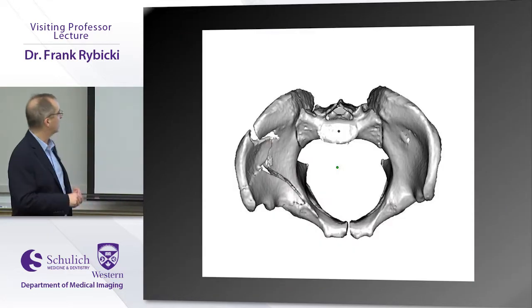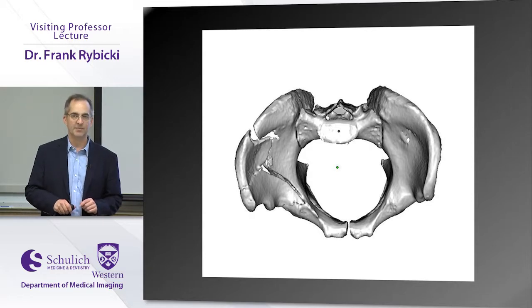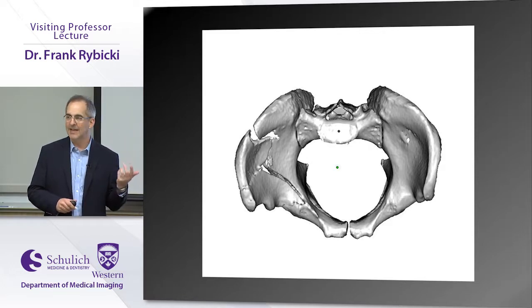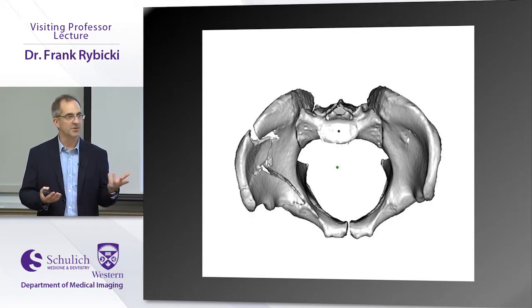And lots and lots of complex fractures will be better off 3D printed. People saw on the news, like, we make, for kids that have parts, like the kid that didn't have the hand, we can make a prosthetic hand for them. We can make a splint for $20 instead of having it be $200. And the kid grows out of it. You can just make them a new one. Those artificial parts are extraordinarily expensive.